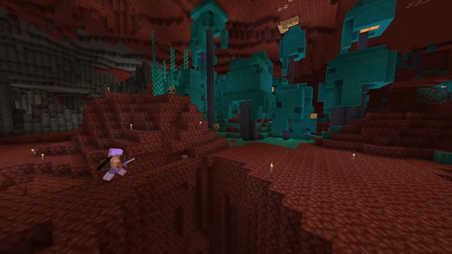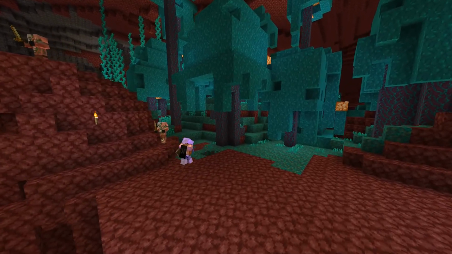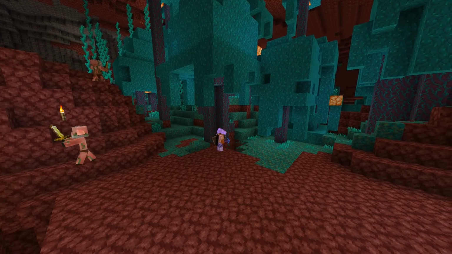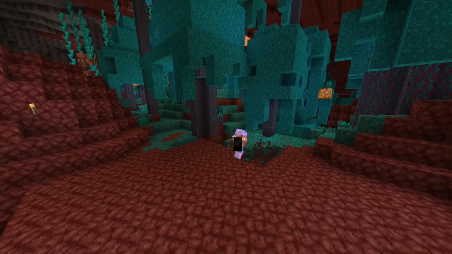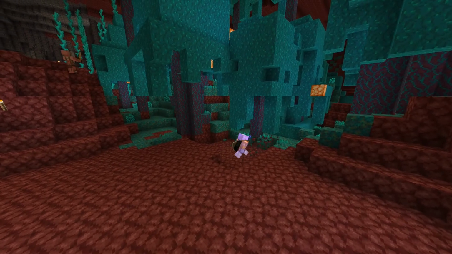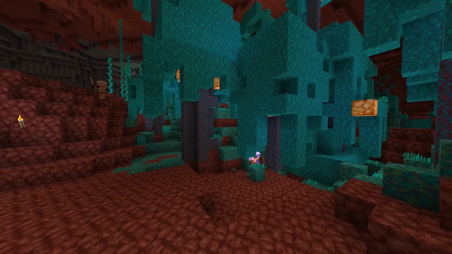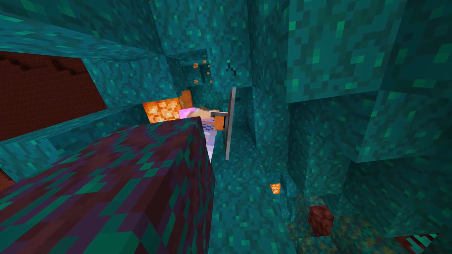Starting off in this episode, I figured I'd go to the Nether to collect some resources. I decided to start with the warped area. So starting off, I decided to collect some warped stem, fungus, nylium, roots, and twisting vines. The reason I'm collecting these materials is because later on in this episode, I actually have a pretty cool Nether tree farm design that I'm planning on building.